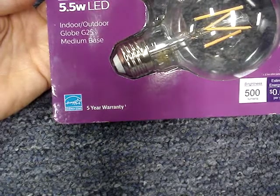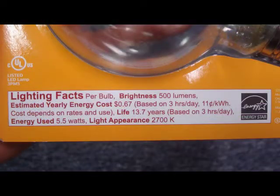They have a 5-year warranty. This concludes the demonstration and review.